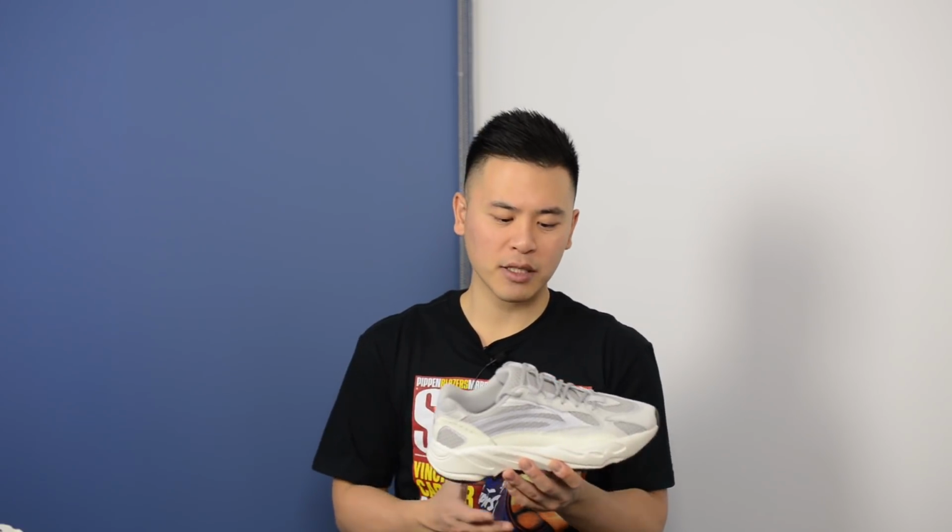From a quality perspective, I feel like the materials used on these guys are a little bit more premium than the ones found on the V1s. However, whether or not you appreciate the changes in the design of the upper is entirely up to you. For me, I feel like the V2s are a little bit more sleek and a little bit more streamlined. It has more of that flowing look to it as opposed to the V1s that was a little bit more random. However, I don't love the color blocking on these V2s, and I sort of like the hits of color that was found on the V1s.